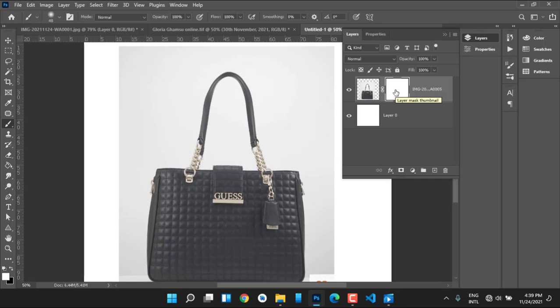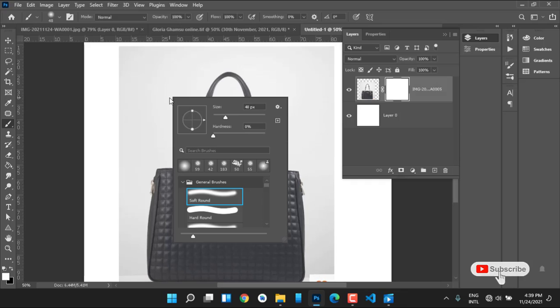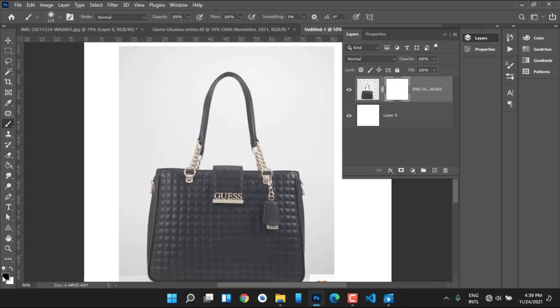After you have selected the layer mask, we need to hide this one. And as I already said, if you want to hide, you use black, and if you want to show, you use white. So we are going to paint black over this area where we don't want it to be visible. So B, then increase the size and make sure that your color here is set to black, because we don't want it to be visible. Then let us do the painting. As you can see, it is going. All right.